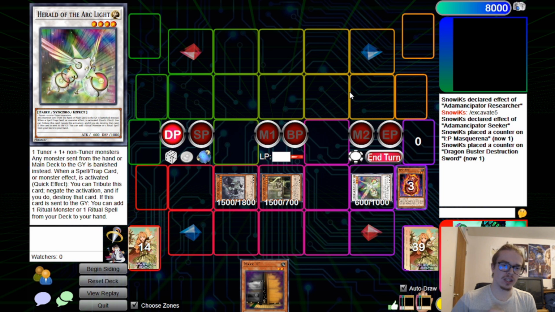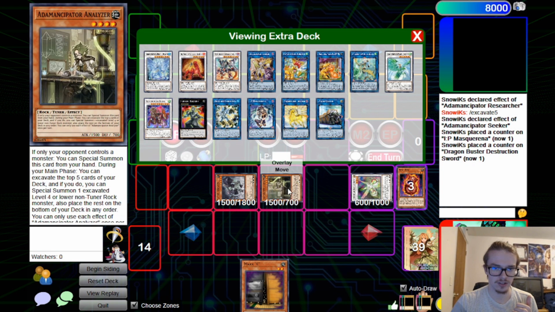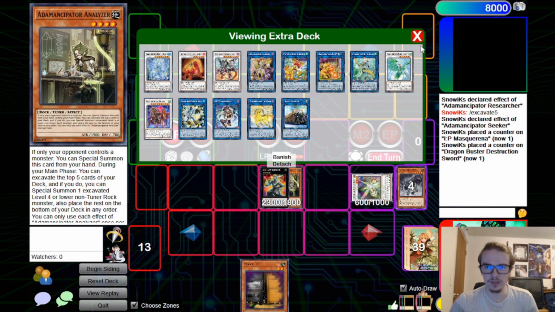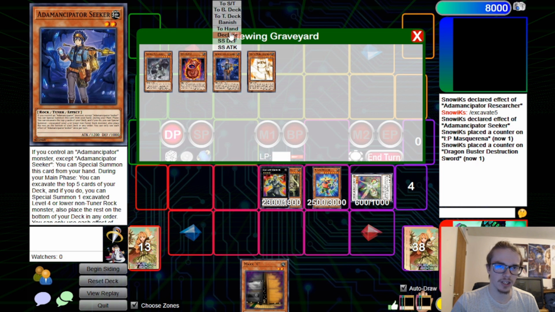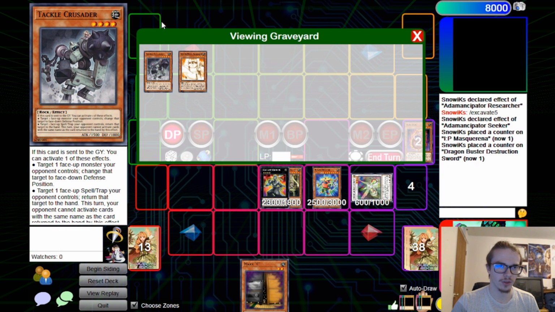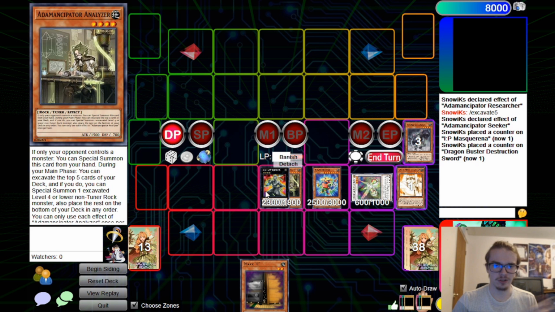Now at this point, we could go into our Gallant Granite and then search out the Block Dragon. So let's do that. First of all, let's overlay these two, and then we will overlay this guy, and then we will detach in order to search out our Block Dragon. And I'm going to skip a step. We're just going to special summon out the Block Dragon by banishing 1, 2, and 3. It doesn't matter too much what you banish. I think keeping Adamancipators around is a little bit more worthwhile. Here I banished it because I just wasn't paying attention. But all in all, this is still fine.